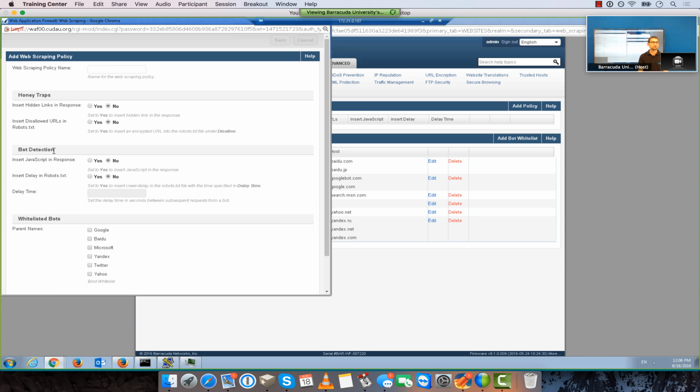Now, this is for honey traps. For bot detection, we use two ways to detect if we have a bot or another system on the other side. The first method is that we insert a JavaScript in the response, in the HTML code. The response will then be processed by maybe a web browser. The web browser will parse the code and say, oh, that's a script.